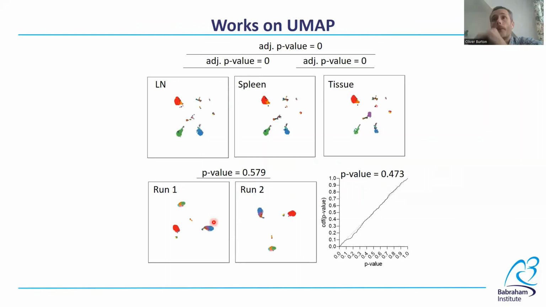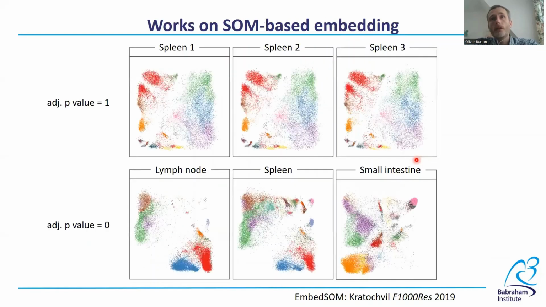Maybe you prefer to use UMAP because you like the way it looks. UMAP works quite similar to t-SNE, preserving local structure at the expense of distant relationships, and the cross-entropy test works on both. The test also gives correct results on SOM-based embedding. So if you use FlowSOM and like the results you get with self-organizing maps, you might consider using these square plots generated by embed SOM and using the cross-entropy test to compare them.